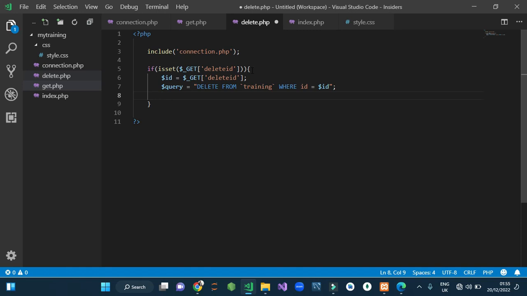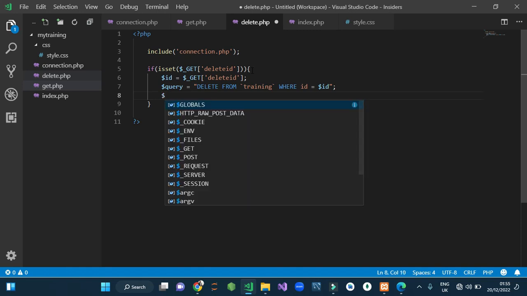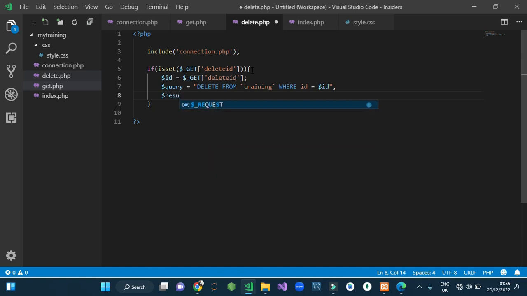Then you come here and do your $result, and you say equals to what? mysqli_query.